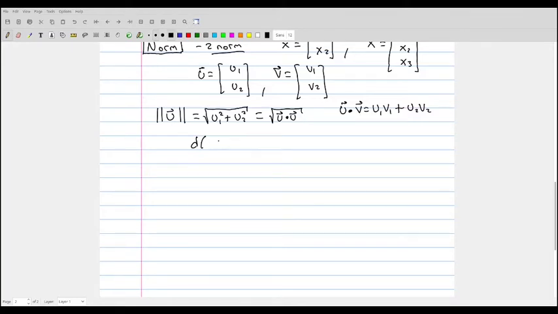But the main thing to take away from this is that the distance between 2 vectors or 2 points in any dimensional space is always going to be the norm, or the length of the vector where the points are subtracted from one another. So in 2D, this is going to be the square root of, say, u1 minus v1 squared plus u2 minus v2 squared.